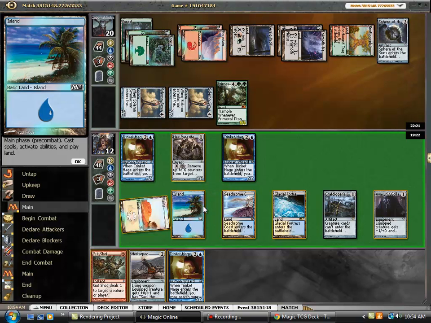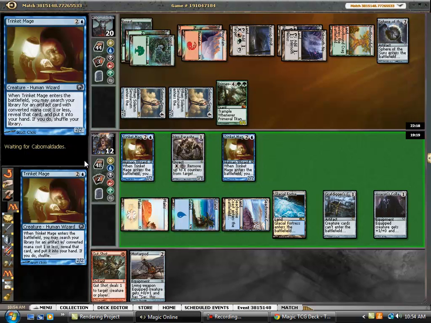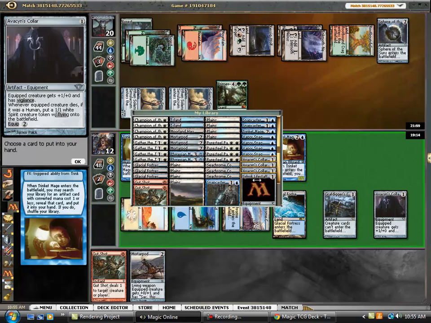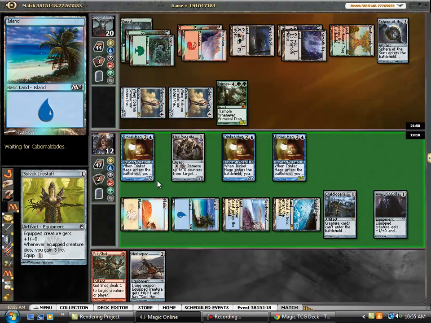Okay, I think we're actually just going to Trinket Mage instead. So I think we Trinket Mage for Life Staff here. Just try to stabilize. And now we just sit.